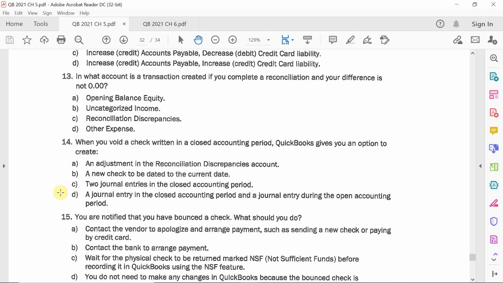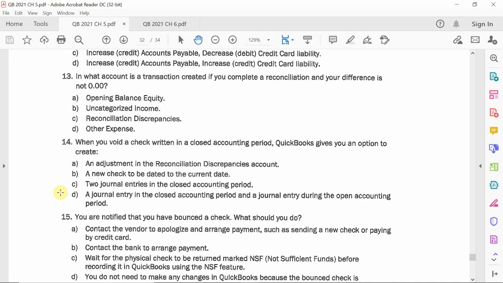Okay. Number 14, when you void a check written in a closed accounting period, QuickBooks gives you an option to create what? D as in dog.